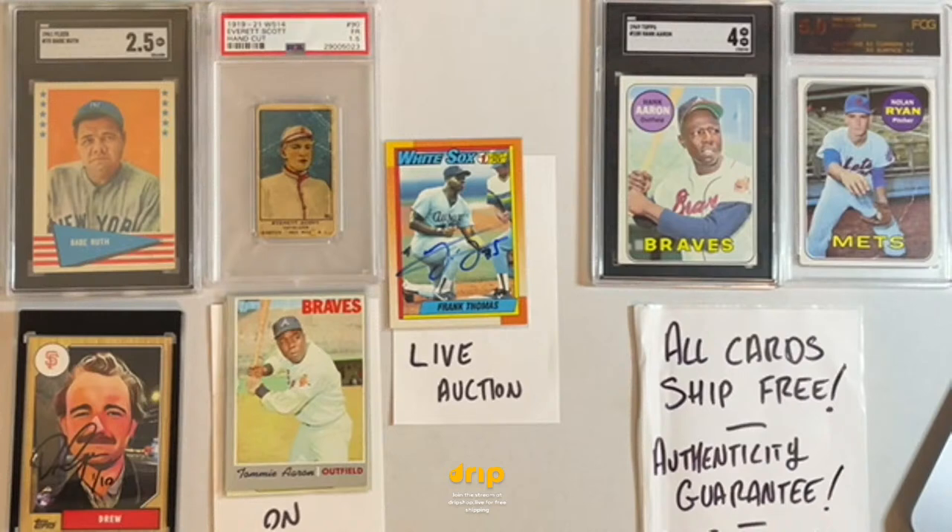These quick auctions are 30 seconds, sometimes 60 seconds. You can place a bid with the buttons on the side — really simple and straightforward. I'll have a lot of these packed up and sorted today. I'll probably hold off until after the holiday to ship them out so they don't get mixed up in the Christmas crush, but we'll drop them off Saturday. USPS first class, give it two or three days.